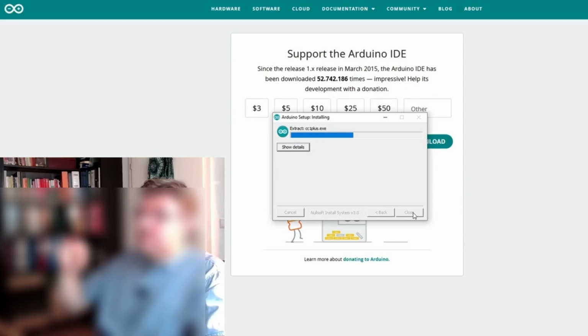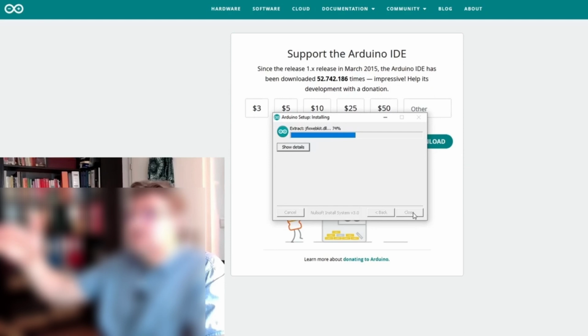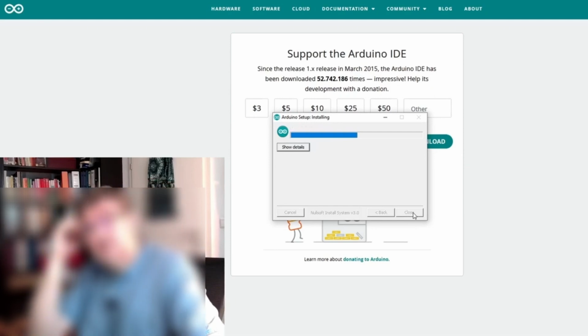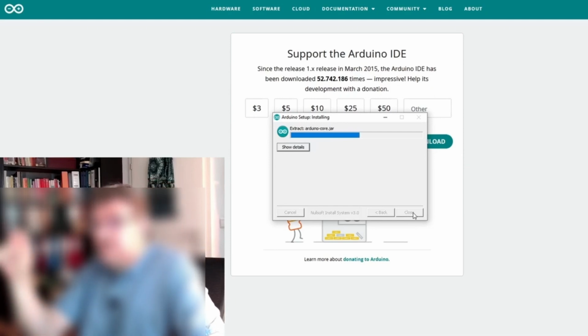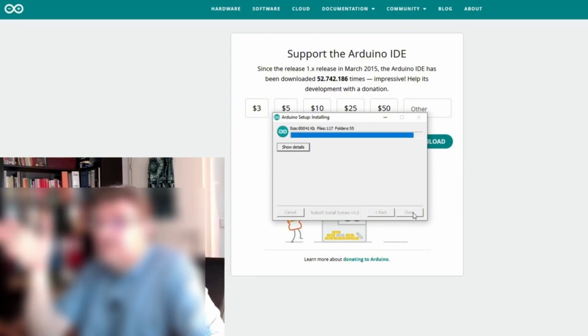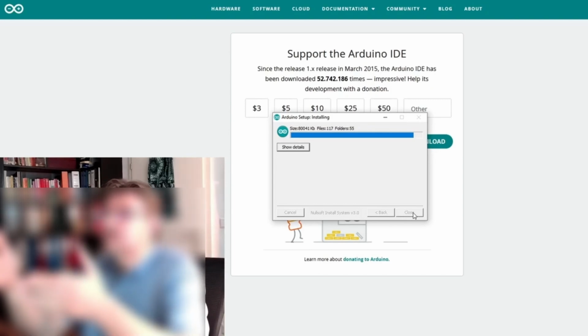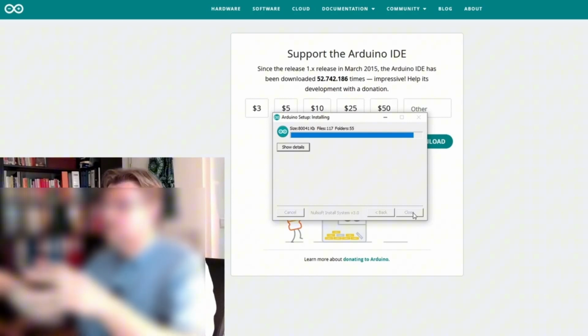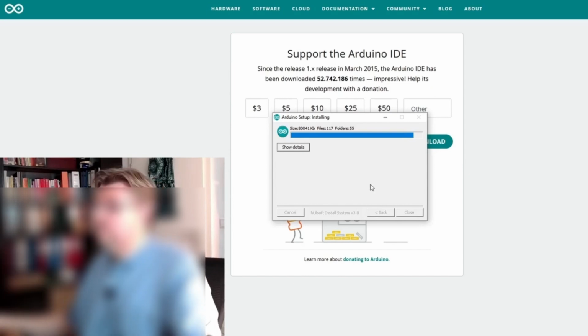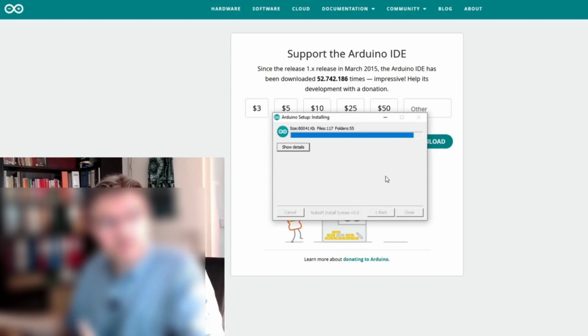And I will not cut this now. I will wait together with you to make it in real time so that you see how long it takes. Because sometimes this really looks like it does not move anymore or does nothing. And please don't get nervous. This is simply how it is. You just have to wait a little bit for it. Right now it looks like up to now everything was moving, and now it just froze. It did not freeze. Just be patient.